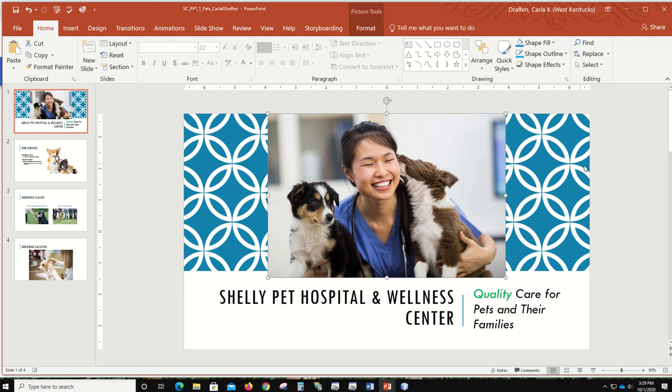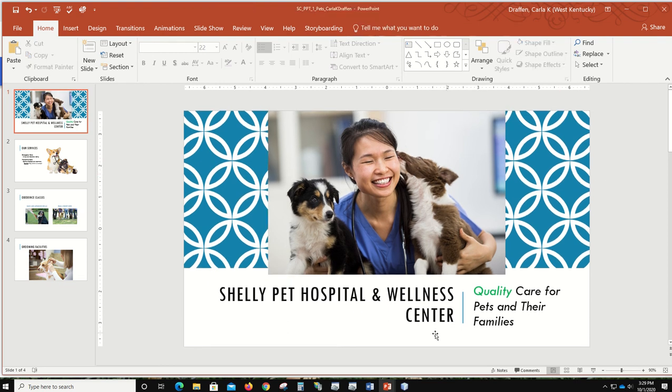When you let go of the mouse button, then you've placed that. I'm just going to click on the slide somewhere. Save what you've done so far, because that's an awful lot of work there and we don't want to lose it. Okay. Now, they're going to put another picture that we downloaded on slide 2.